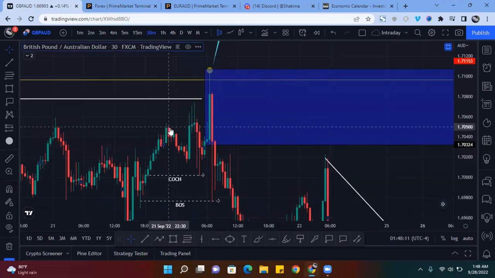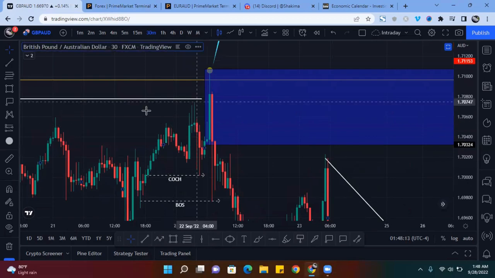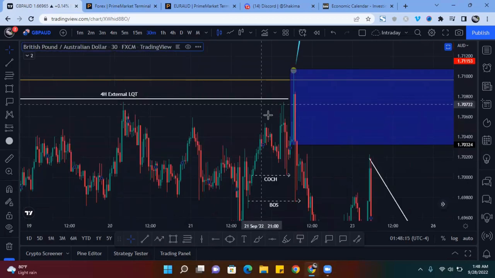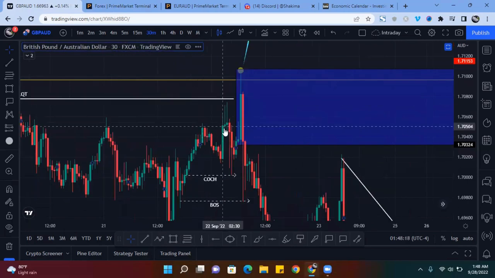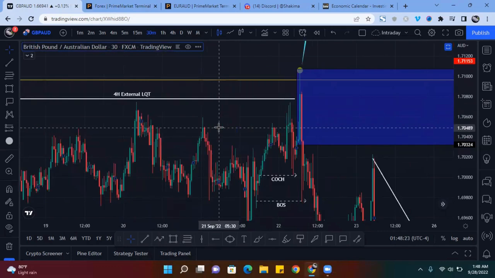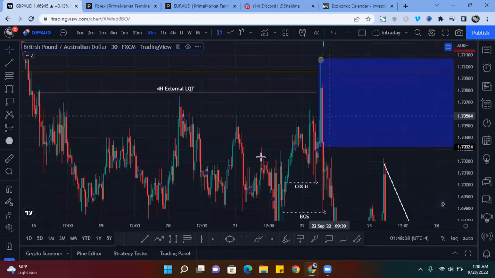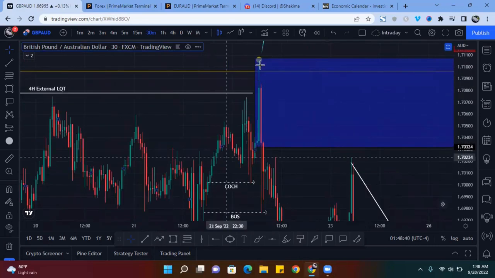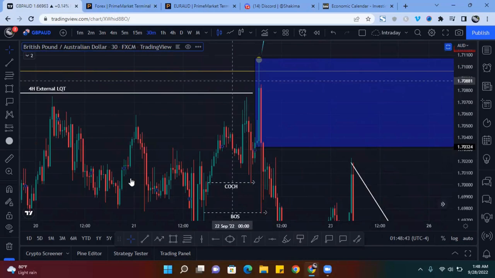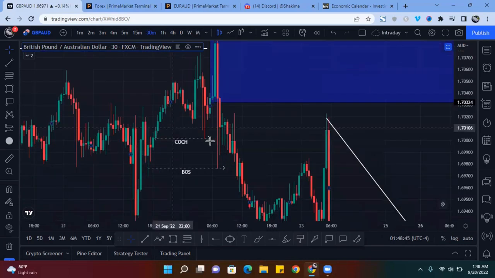The reason for that is, first of all, this is external liquidity up top still, so you'd be trying to use this order block when it is indeed external liquidity. This is why you keep your higher time frame in sync, to avoid this. I figured out that if you keep your higher time frame liquidity in check, you don't have to worry about this. If you'd waited until it dug into your higher time frame point of interest, which is obviously this yellow box right here, you wouldn't even be looking at the trade until that happened. Once it did, you had a very mean rejection, and then you had an actual change of character right here.